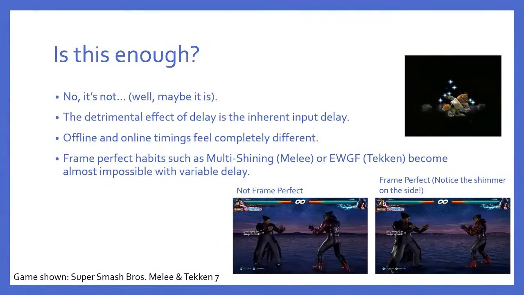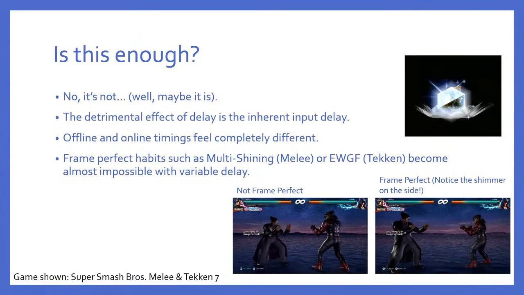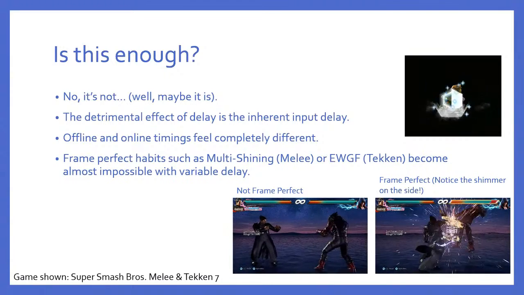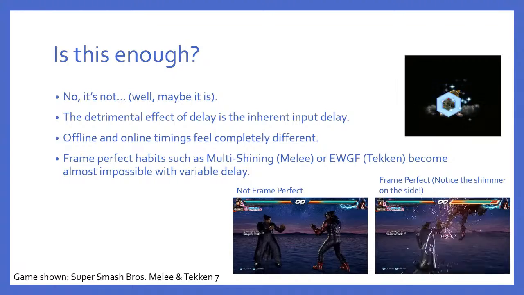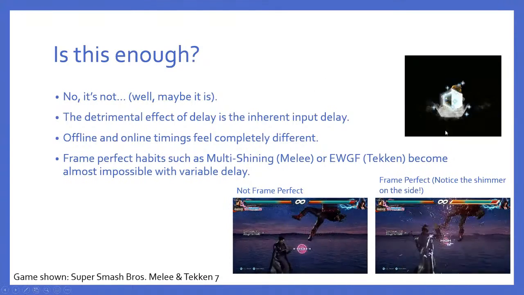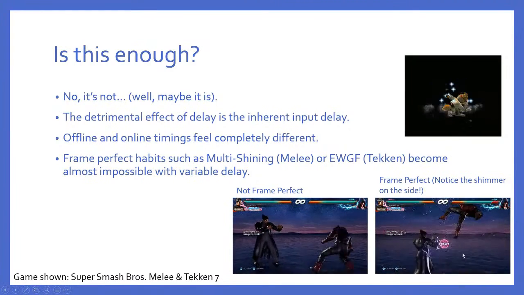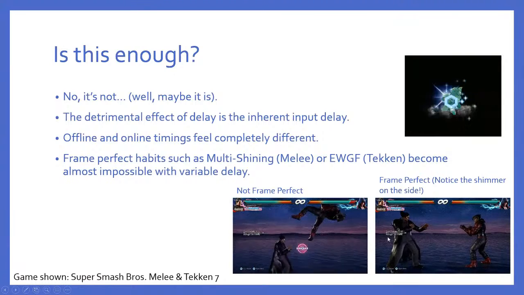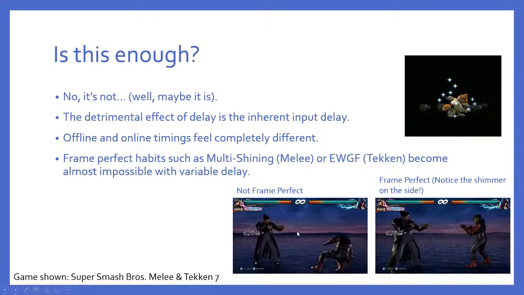In my opinion, this isn't enough. The detrimental effect of input delay is the inherent input delay, where offline and online can feel completely different and be completely different experiences to each other. Habits such as multi-shining, you see a little Fox over here, and Kazuya over here. As you can see, the shine is on the right side, and it does a little bit more damage to the one on the left side.